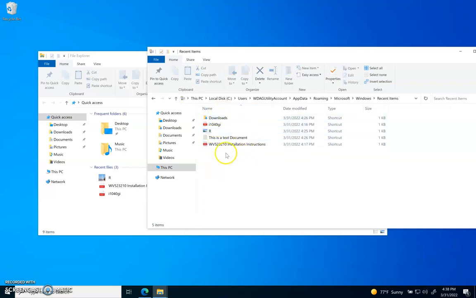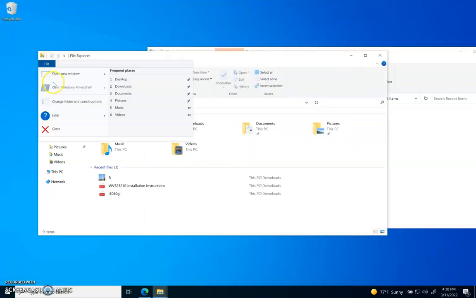These are all the recent items that I've had on this computer that either I can access because they still exist, or this text document, for instance, I made that a while ago and then I deleted it. And yet it is still available here in my recents. So even if you delete a file, Windows still keeps it there. And you might not want that. That might be a bad thing for you. You might not want anyone to be able to access that stuff. If you delete, say, a PDF with somebody's social security numbers on it, this would be a first place that a bad actor can go and take a look for personally identifiable information.